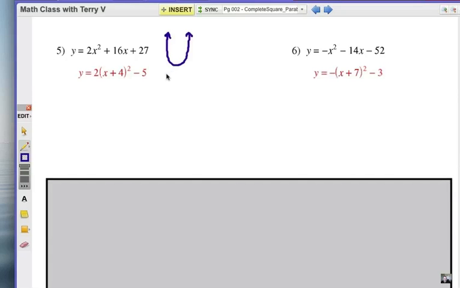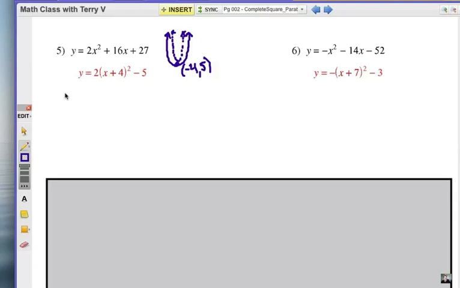All right, take a look at number 5 here. It's 2 as the bending coefficient, which means instead of a normal parabola shape, it's going to be bent in a little bit. I'm exaggerating a little, but that's basically what the 2 does in the formula. And the vertex right here is going to be at (-4, 5), because of the h and the k values you see here. So how did we get that?